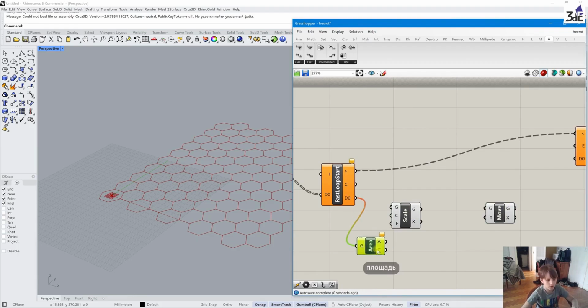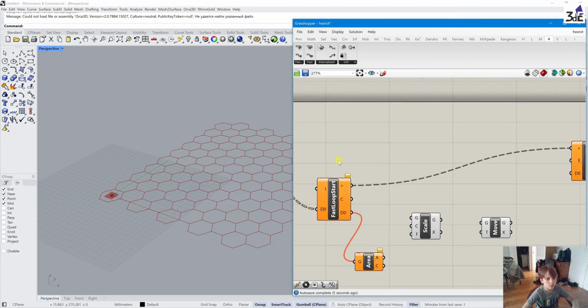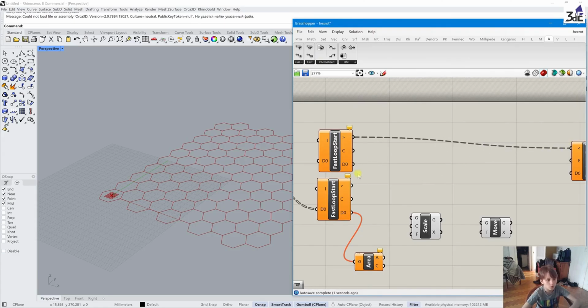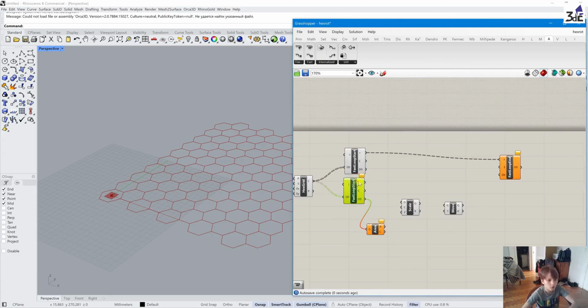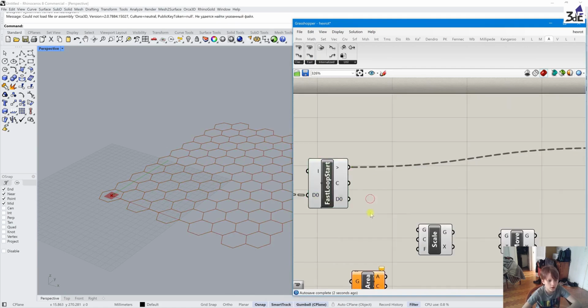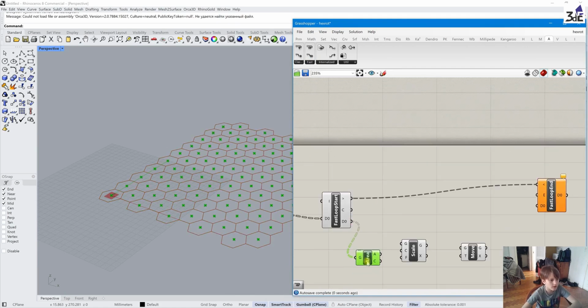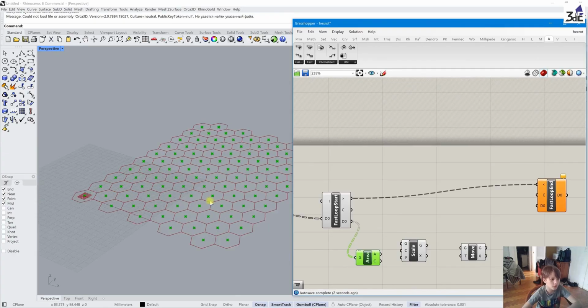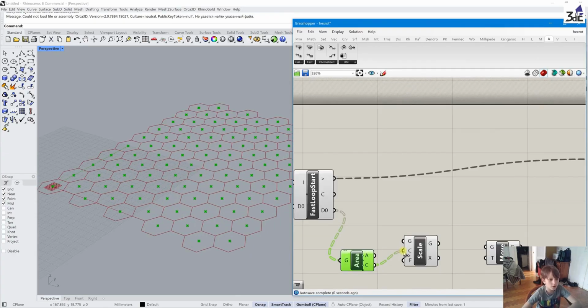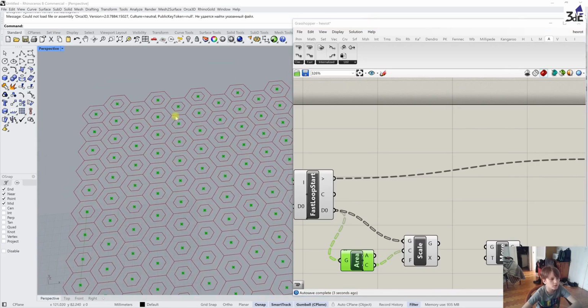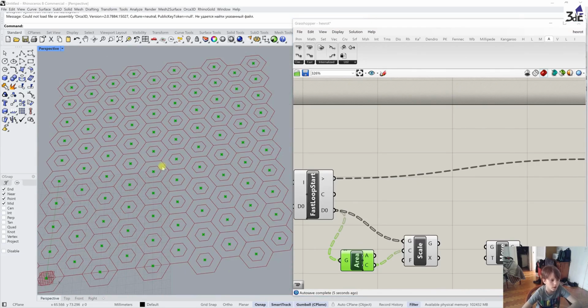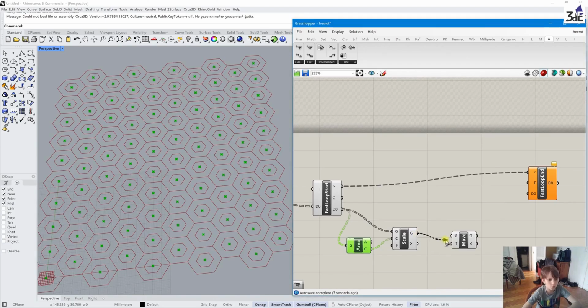Connect the output from the start of the loop, D0, to area, and we see an error. Please connect the start of the loop to the end of the loop. This happened because of the incorrect order of connections. First, you need to connect the start of the loop to the end of the loop, and only then connect the nodes for repetition. And let's connect center to the center and geometry over here. And here's what we get. We can see how our squares have gotten smaller.